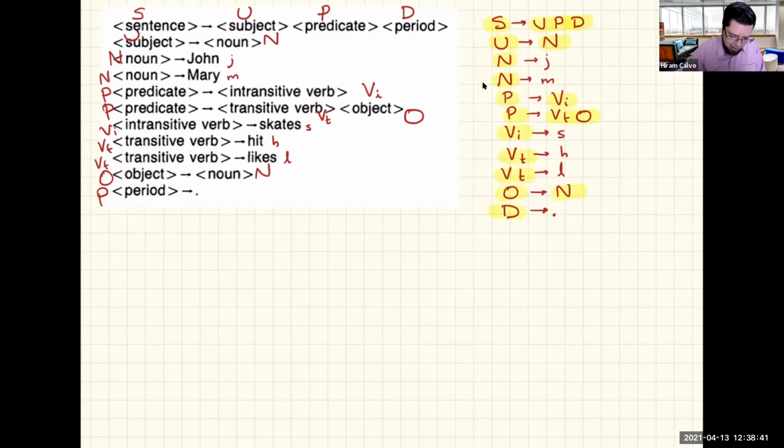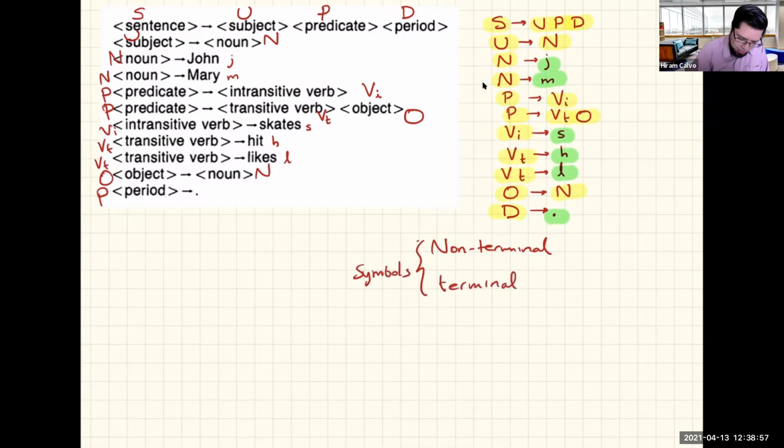And the terminal symbols are all of these ones. So remember, non-terminal symbols and terminal symbols, you will need to recognize them always in your grammar. And as I said before, in this case, non-terminal symbols are written with triangular brackets, so it's exactly the same. We are just doing an equivalence.